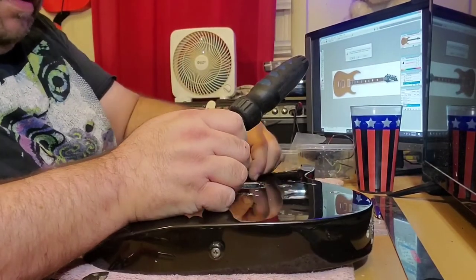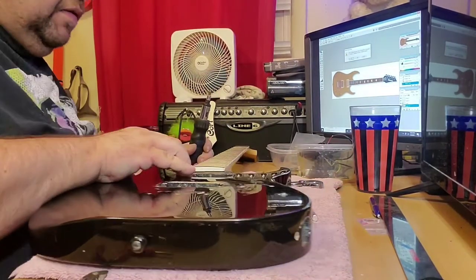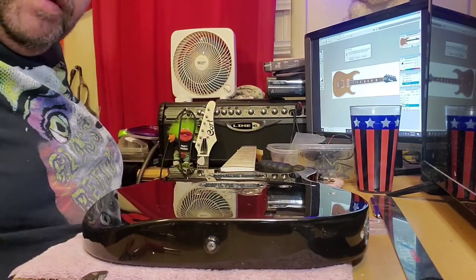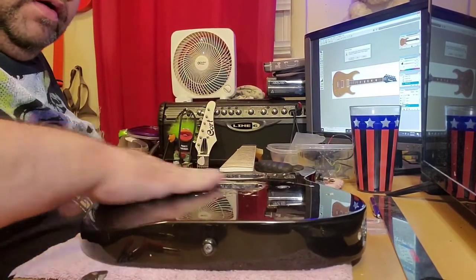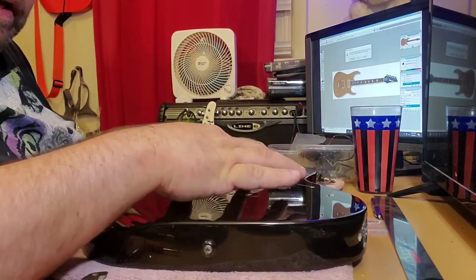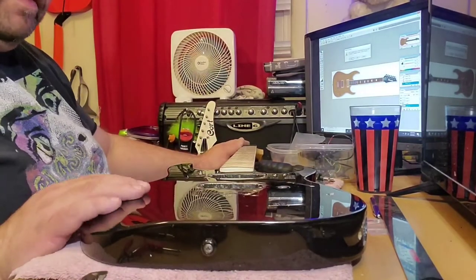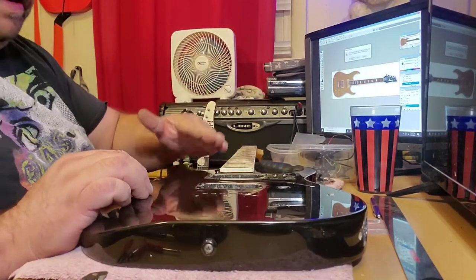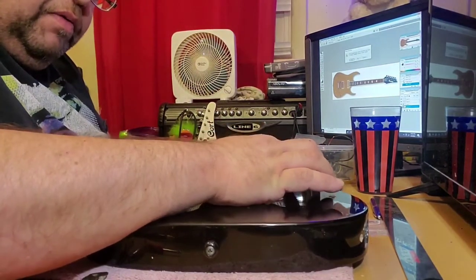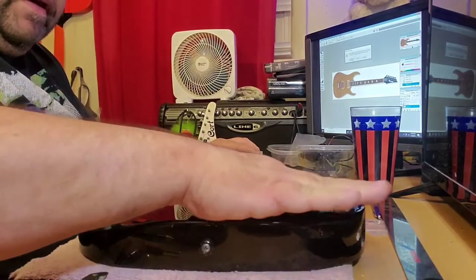Now, I'm not going to take the tuners off the neck just yet, because I'm going to be using at least two of those, at least the outside ones, when I replace this bridge. When I get it drilled out for the Tunematic, I'm going to put that in just to test the neck angle. So I'll need to keep a couple of those on there so that I can adjust the neck angle appropriately. That's something I'm going to do before I even start the refinishing process, because I've got a lot of filling and stuff to do here.